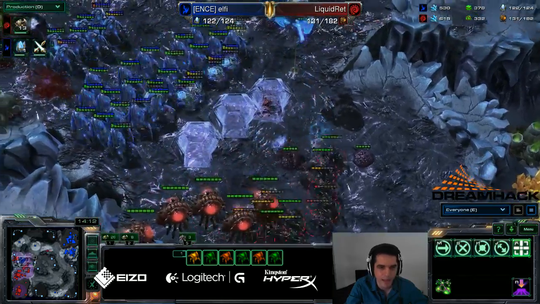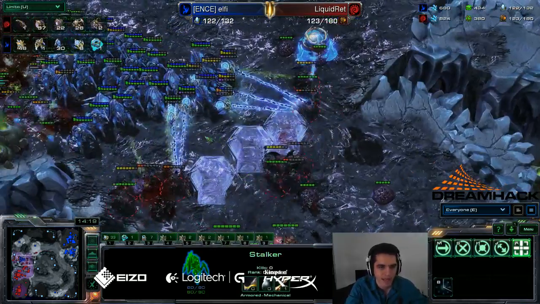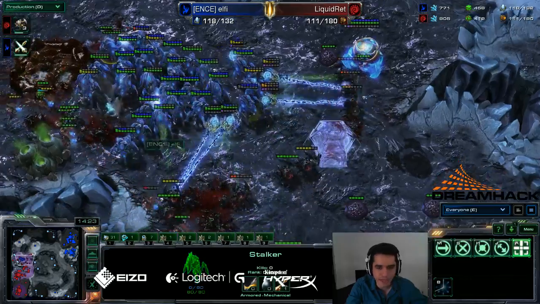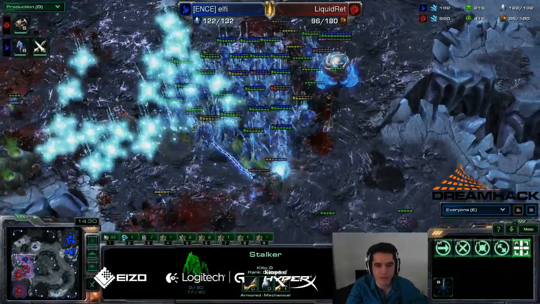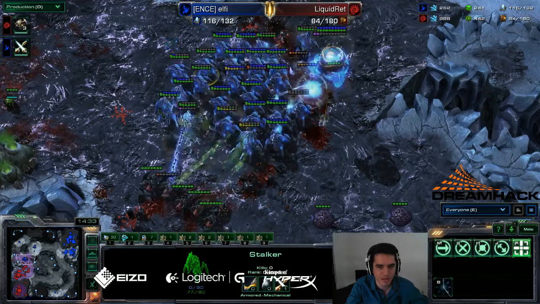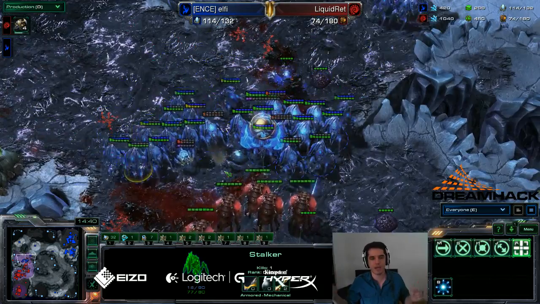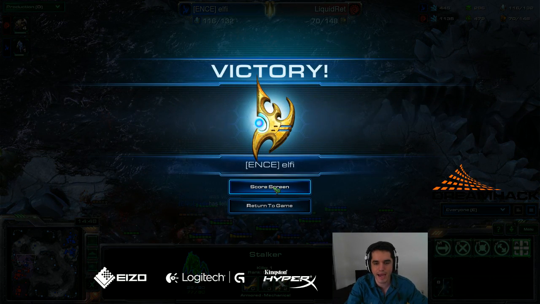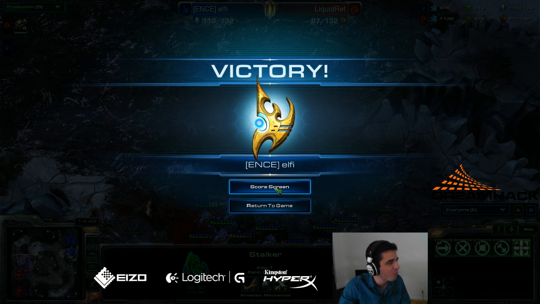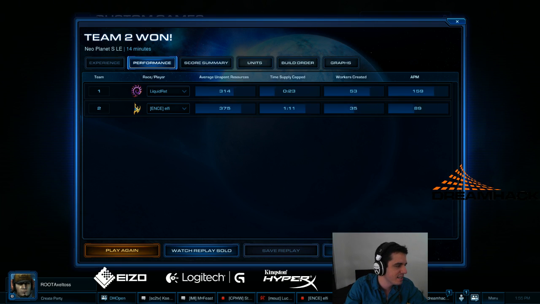Now, Elfi, again, so many Stalkers. 30 Stalkers on the map. They all have +1, and they all blink. +2 is about to finish as well. And if you thought dealing with +1 blink Stalkers was difficult, +2 is a nightmare. So Elfi, even with the offensive blink, I think this might be the end for Rhett. I think not only in the game, not only in the match, but in DreamHack. Elfi taking the 2-0 victory over Rhett. Fortunate for any Rhett fans out there. Taking the 2-0, the 0-2.